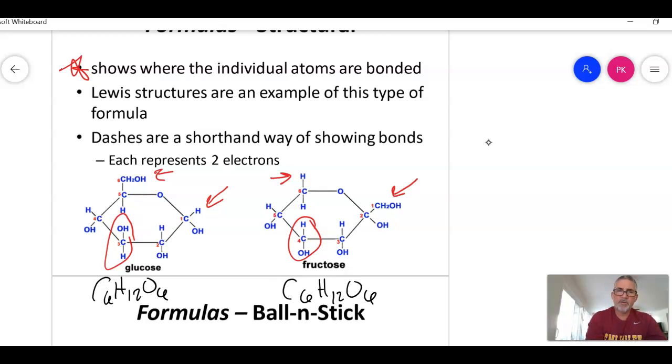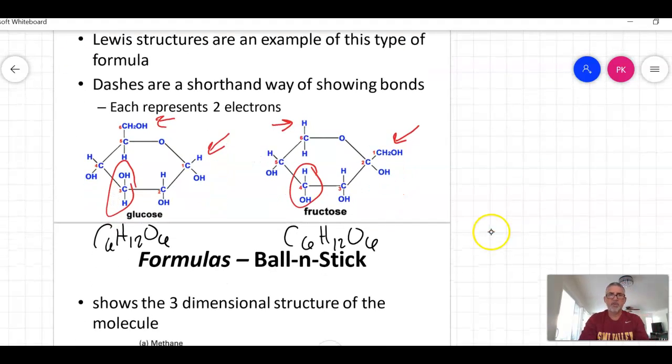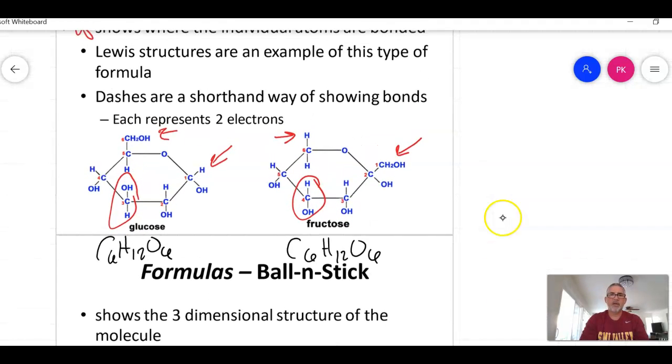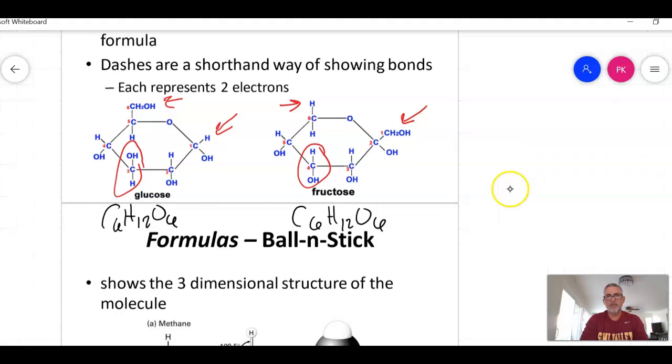So if you had fructose, you can only make energy from glucose. You would send this to the liver, and the liver would take this group off of 1, put it on 6, and flip it around on 4. You have enzymes that would do that for you. And you can make the fructose into glucose. So the structural formula shows a little better.